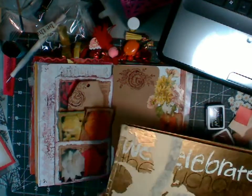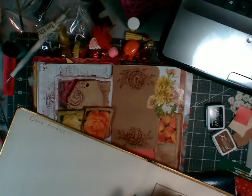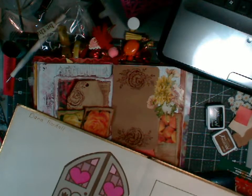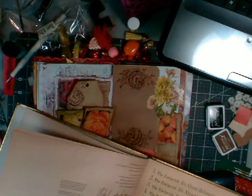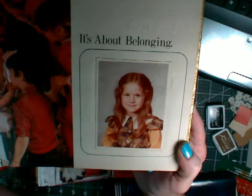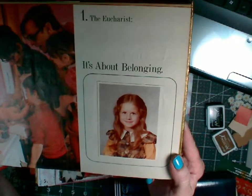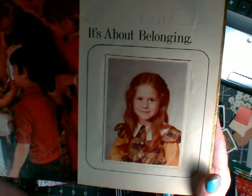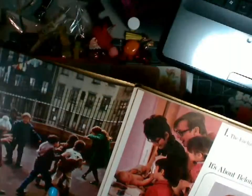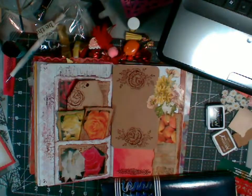This is torn up because it's so old, but this is my first communion book. When you're in Catholic school, I went to Little Flower, see? And when you're in Catholic school, this is my first communion picture. This is my first communion book. I look the same, don't I? Minus the gray hair and the wrinkles. I look exactly the same. But I was only six there.